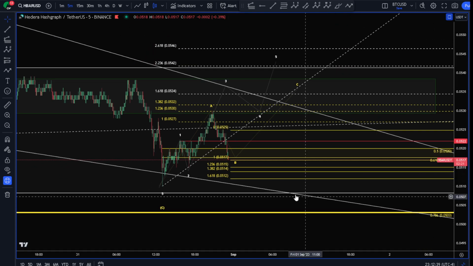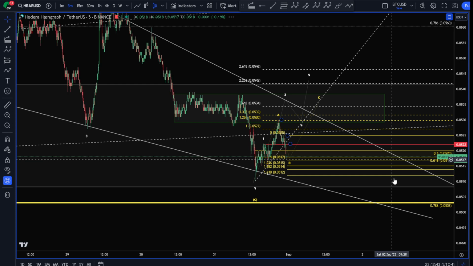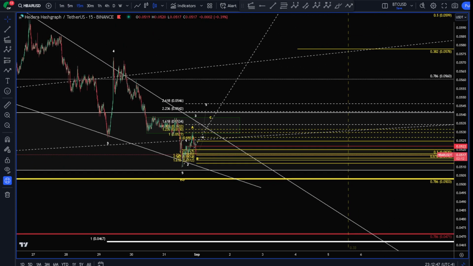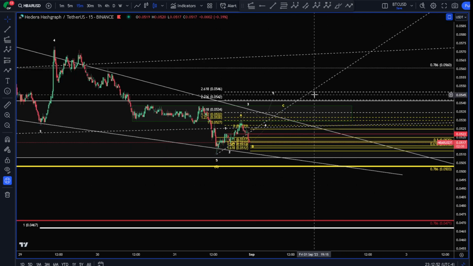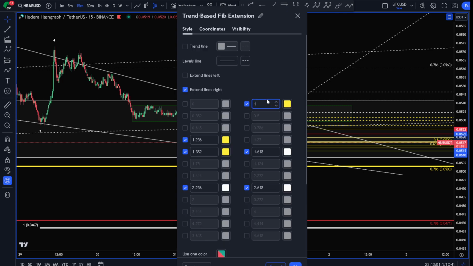And what that looks like is a series of ABCs to the upside to create a larger pattern. Just to show you what I mean here, if we get a bottom here, we'd be targeting the 1-to-1 minimum for our C wave in an ABC in yellow. We get rid of this, you can see a little bit clearer.